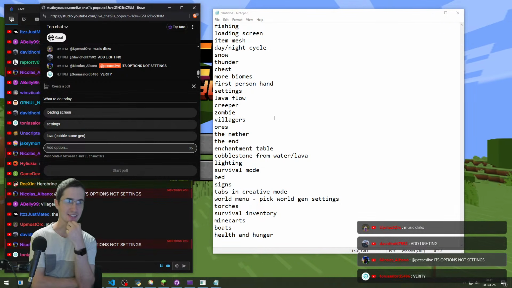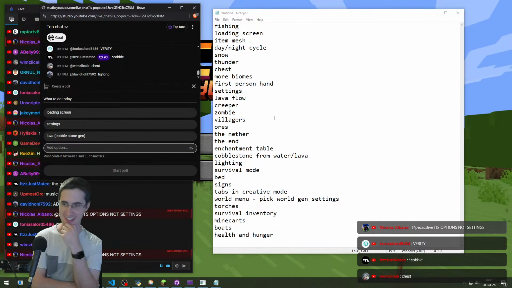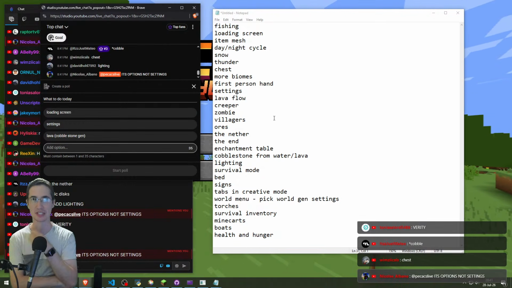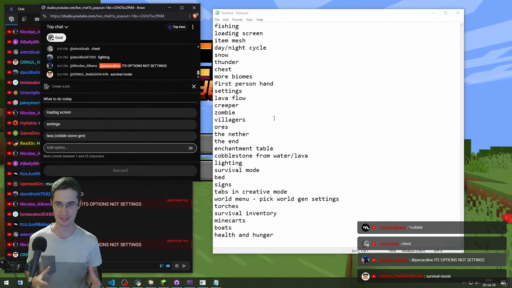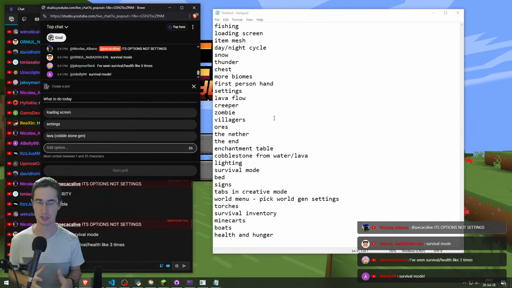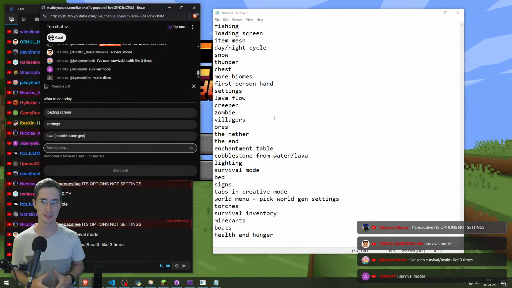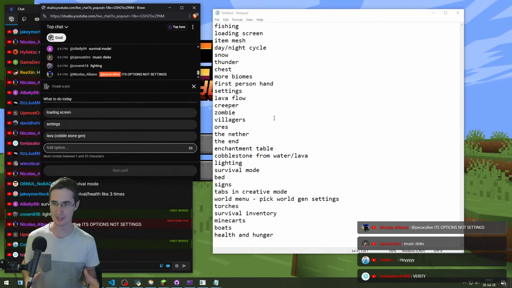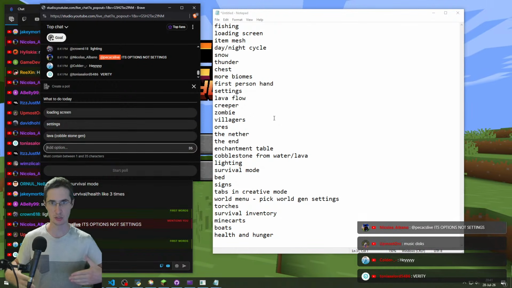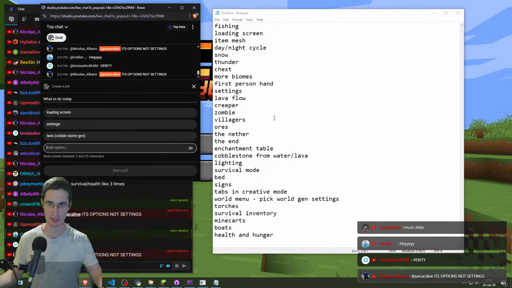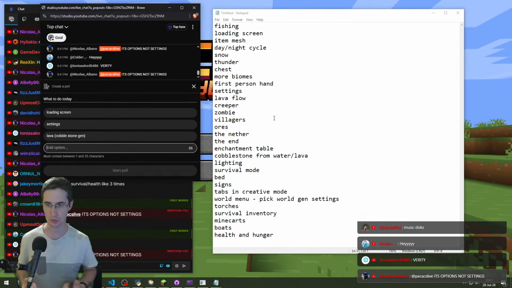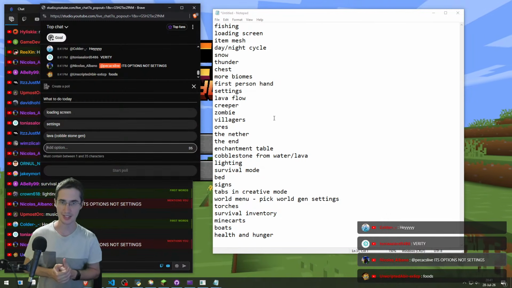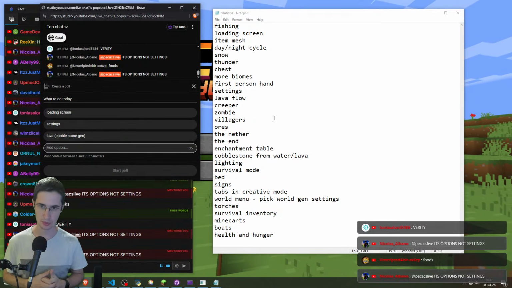Lighting, I think lighting is too ambitious because the world is endless. If the world was not endless, lighting would be easy. But because the world is infinite, it's a bit of a problem because once we generate the lighting and new chunks come in, I don't know what to do then, chat. Lighting will be too difficult for me. I'm not ready for lighting.